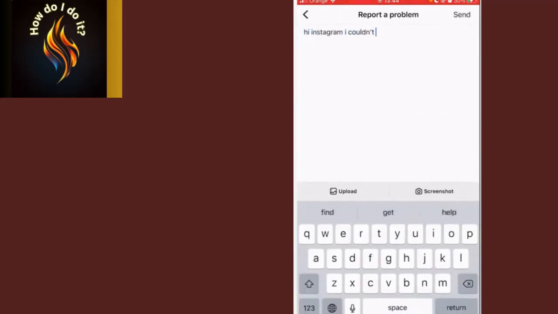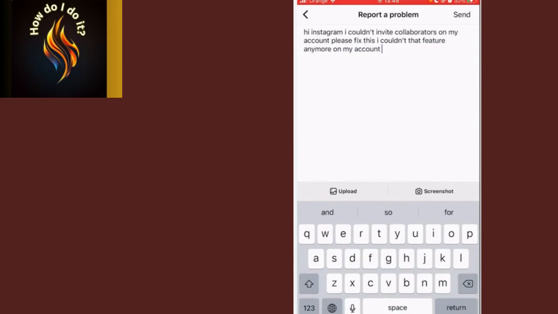Now you want to type here, hi Instagram, I couldn't invite collaborators on my account. Please fix this. I couldn't see that feature anymore on my account.